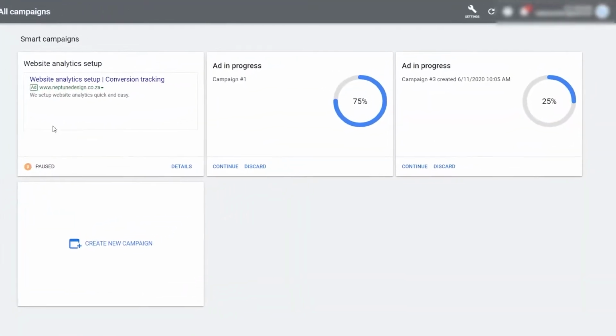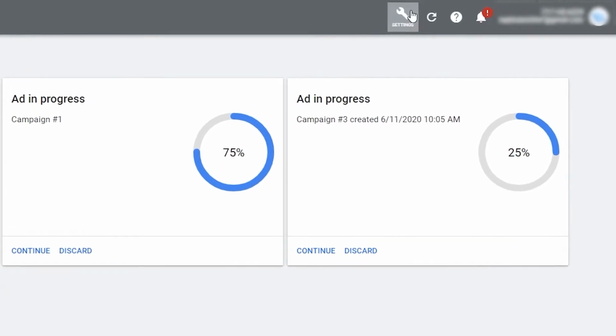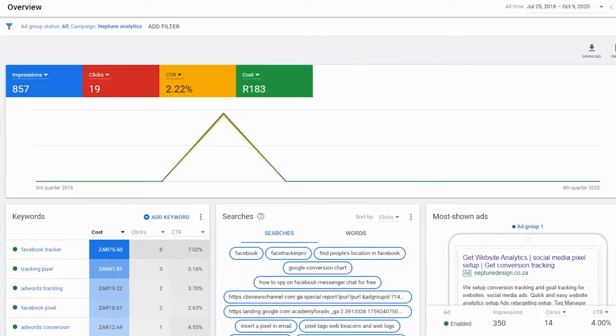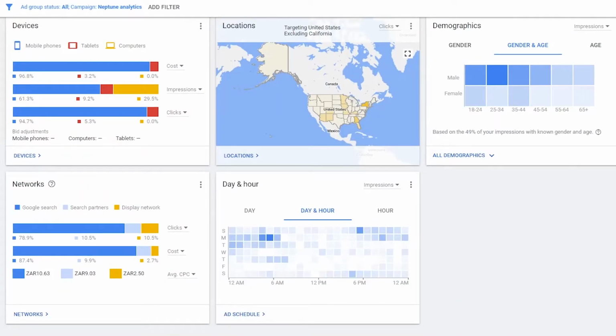The first thing that you need to do if you're new to Google Ads and you've just started running campaigns is change your settings over to expert mode. Expert mode will open up a whole bunch of new options for you to run your campaigns, and you'll also get to see the exact settings that are burning a hole in your ads budget. It's really simple to do. All you have to do is go over to your settings and click on switch to expert mode. Now, if you already have campaigns running and worry that this might affect them, it won't affect your campaigns at all, because all you're doing is looking at a more detailed view of the same campaign.